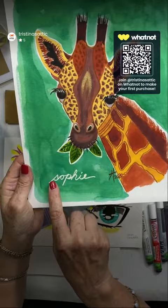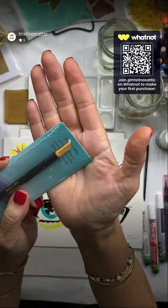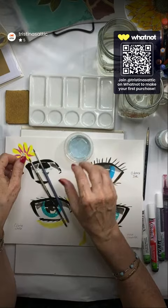That's preserving the white with the masking fluid on the paper. And I use this drawing gum, I actually use that with the pen. But if you wanted to do something that was more like calligraphy, there's a calligraphy tip or an angled tip to the end of this device, which they call the Incredible Nib, and it's great for applying masking fluid. All right, so when you're in the store and you're in that area and you're like, what are all these choices? Well, now you have an idea of what those are.